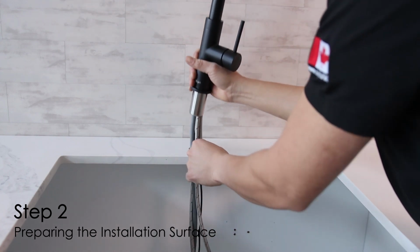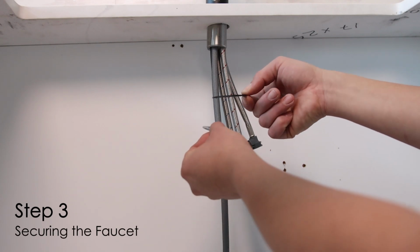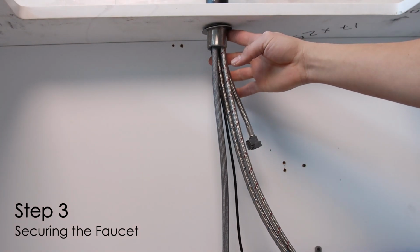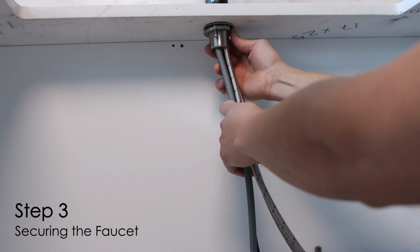Place the faucet into position, feeding the hoses through the hole. From underneath the sink, slide the washer onto the shank and thread the mounting nut into place. Turn the faucet to the desired handle position, then securely tighten the clamp screws to hold the faucet firmly.